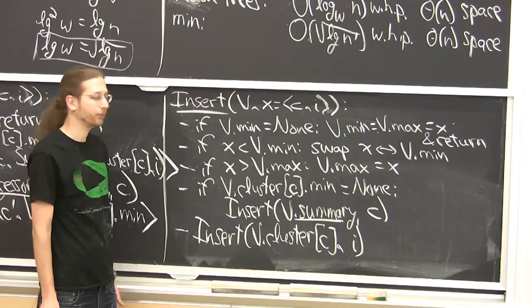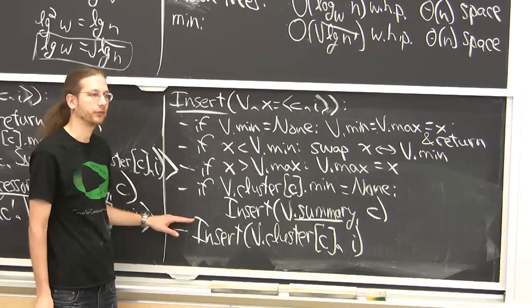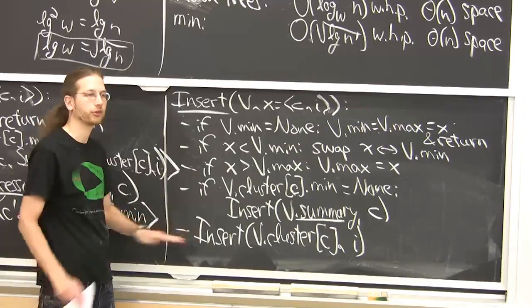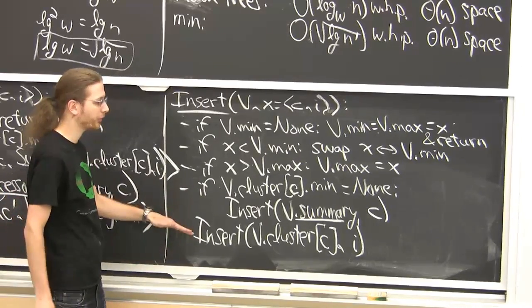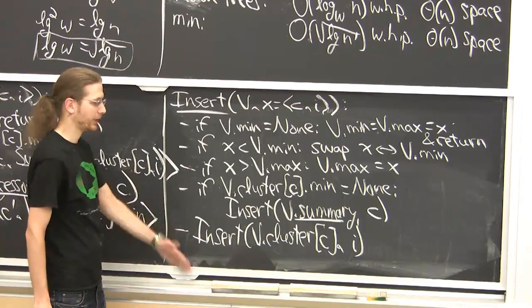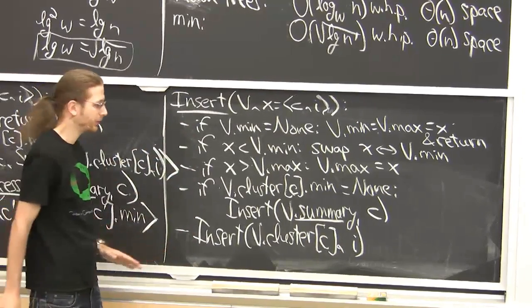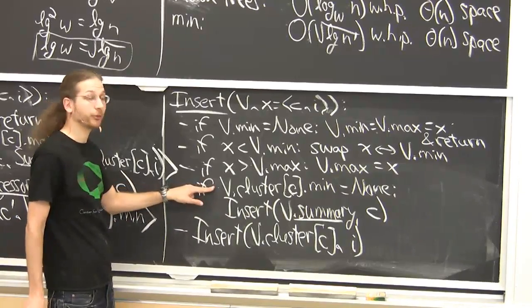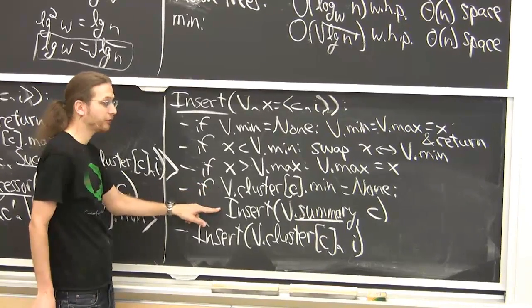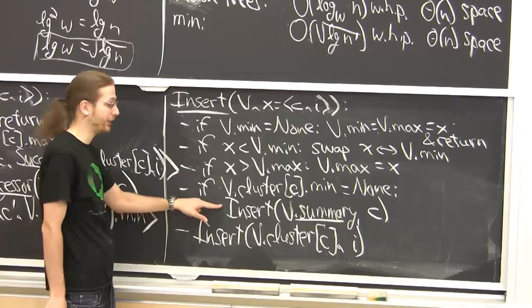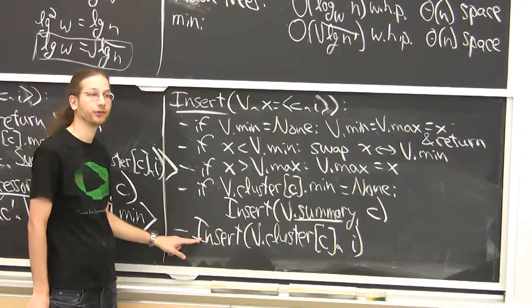This looks bad, however, because there's two recursions in some cases. If this if doesn't hold, it's one recursion, everything's fine. So if the cluster was already in use, great. This is one recursion. This is constant work. We're done. The worry is if the cluster was empty before, then this insertion is a whole recursion. That's scary because we can't afford a second recursion.